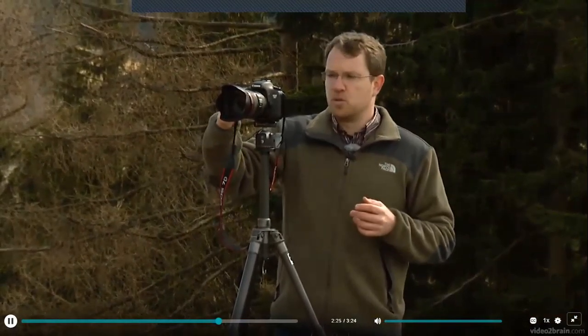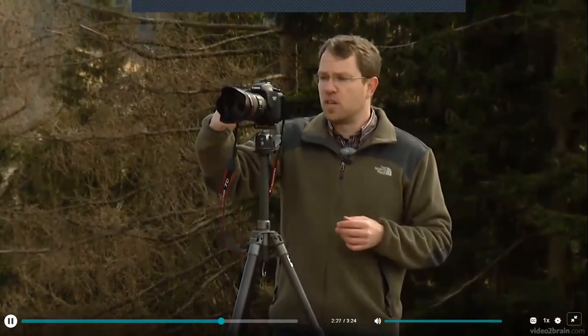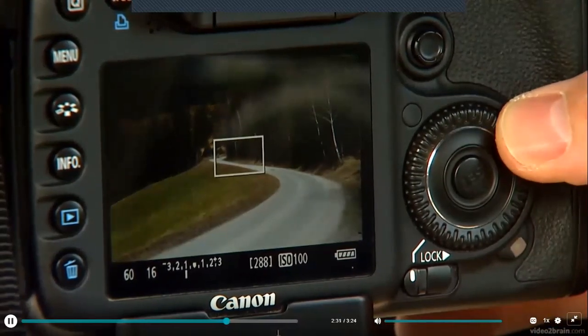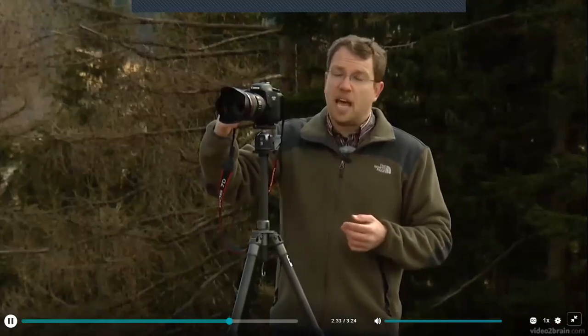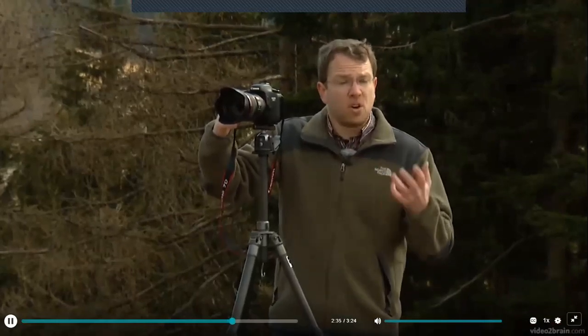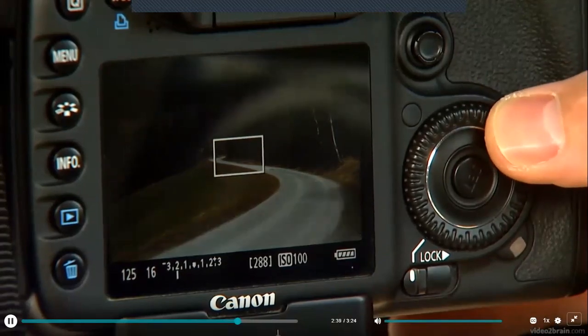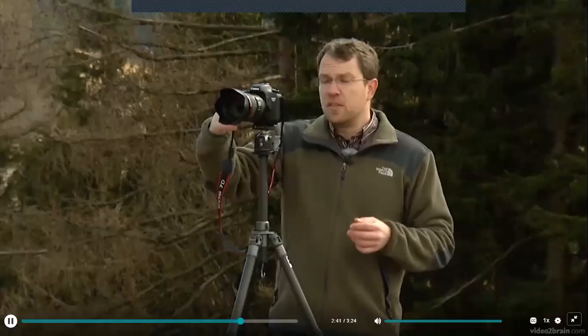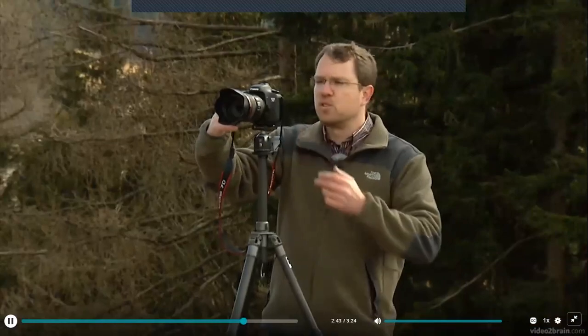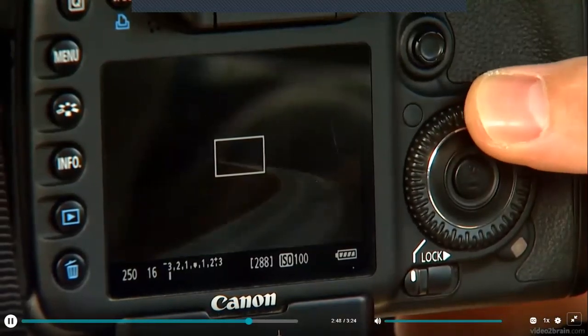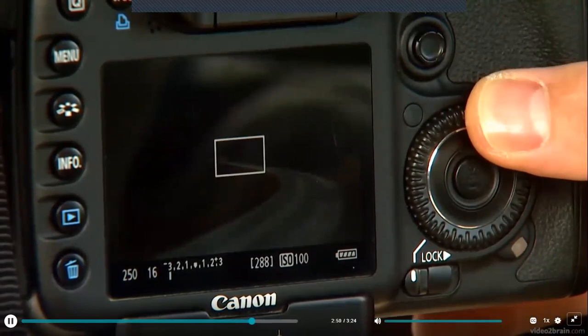If I were to reduce my exposure to underexpose the scene, for example, if I reduce by 1 stop, then I'm cutting the amount of light based on a normal exposure in half. And that, of course, causes a very dark scene, or a relatively dark scene. If I take that down further, I'll go down to 2 stops of underexposure. The scene becomes even darker. It almost looks like a nighttime scene now. And if I take it down to 3 stops underexposed, then the scene looks almost entirely black, because I'm adjusting the amount of light that I'm recording.